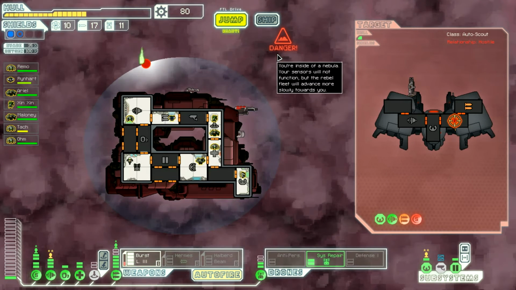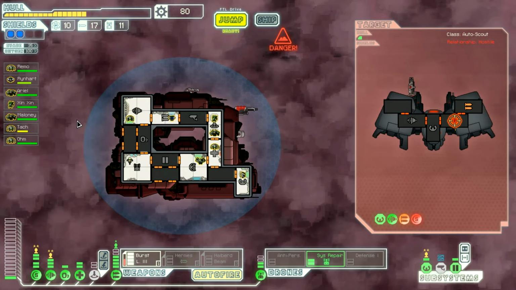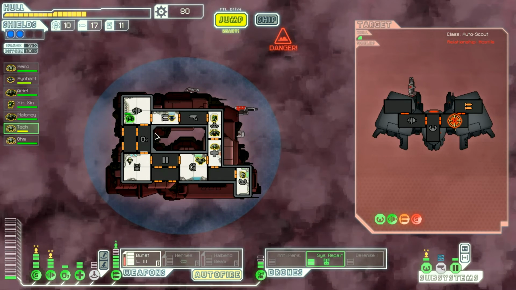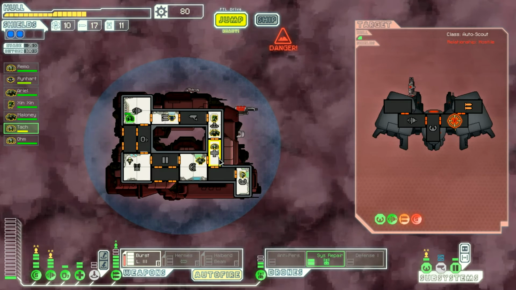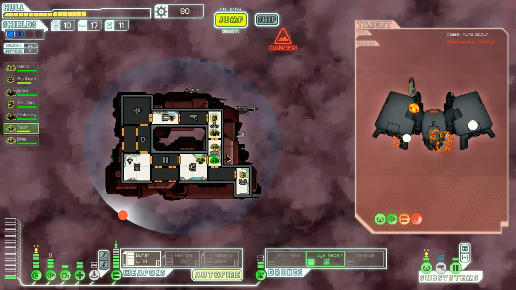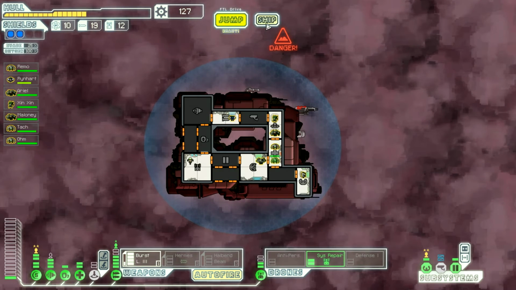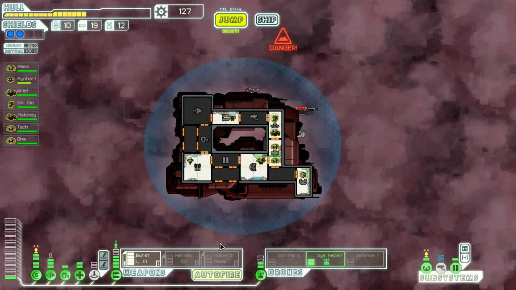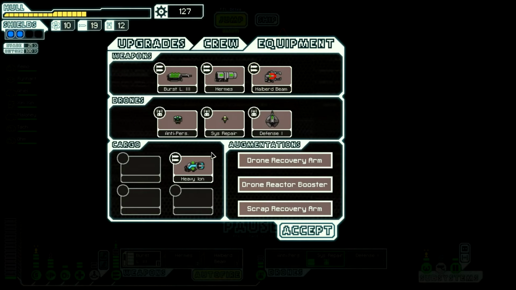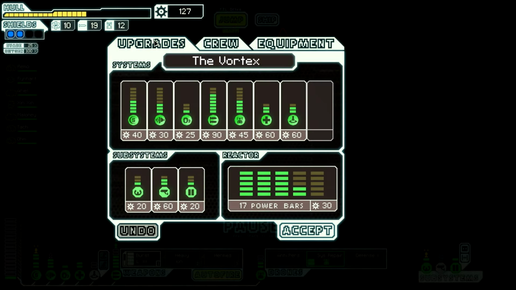We'd need to buy more power though. Oh, bonus for the shields. Thank you. Send him to go get healed now, actually. Yeah, what we could do, we could stick that there, that there. We'd need 2 more power.